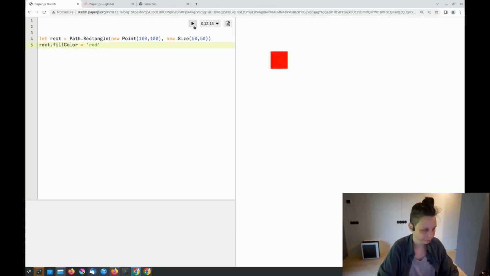But if you want to see more colors, you can either check out the HTML color palette for the names, or you can, of course, make your own color object with RGB values. Oh, and this is a weird thing. I forgot new and it still works. Never really found out why, but yeah, sorry for that.